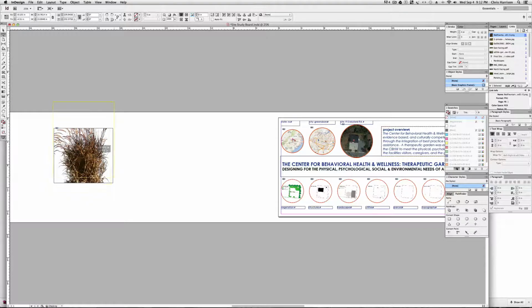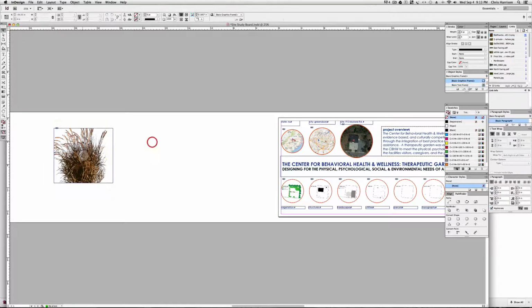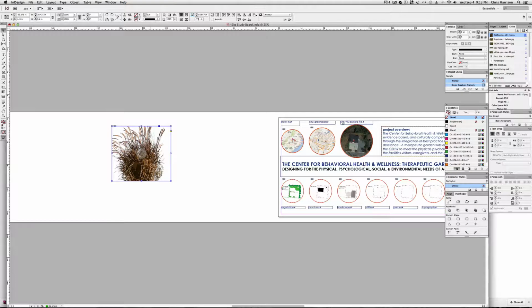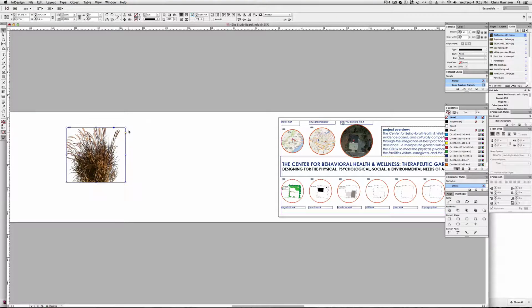And you can see the image frame is effectively like a window, and you can move your image around inside of it. Now I'm moving the image around inside of it with the white arrow, the direct selection tool, and not the selection tool. The selection tool will actually move the whole box. Okay, so that's an important concept to remember too. And a lot of these things function the same way. If I hold Shift, I'm able to maintain the constraints and shift the drawing.